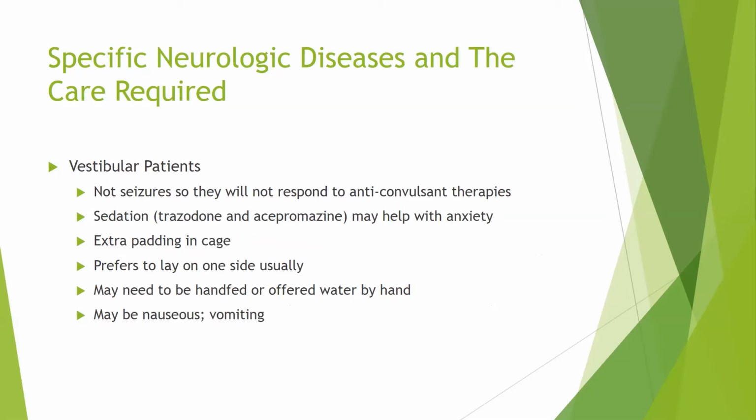Vestibular patients are not having a seizure, so they will not respond to anticonvulsant therapies. Sedation such as trazodone and or acepromazine may be helpful with anxiety during this time. We put extra padding in the kennel or cage. We prefer to lay them on one side usually, and they prefer that as well. They may need to be hand-fed or offered water by hand, as they are not always aware of where it is located in their kennels. They may be nauseous or vomiting.